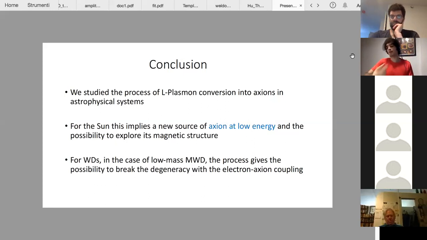And it turns out the main process in such a degenerate system is Bremsstrahlung. So Primakoff will be suppressed. This is why we compare with Bremsstrahlung. When we have a ratio of order 1 with Bremsstrahlung, we will have an order of magnitude larger than Primakoff. This is just because you are in a degenerate system, and Bremsstrahlung there is not suppressed. For Primakoff you have some suppression, and so Bremsstrahlung is the winning one, let's say.